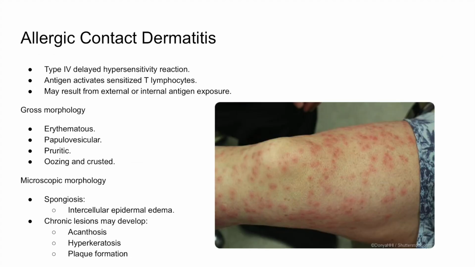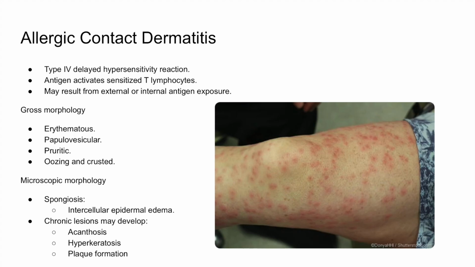So allergic contact dermatitis is a type 4 delayed hypersensitivity reaction. After a patient has been sensitized, re-exposure activates antigen-specific T lymphocytes and usually produces dermatitis within 24 to 72 hours. The eruption is pruritic, erythematous, and often papulovesicular, with oozing or crusting in more severe cases. Its distribution frequently provides the strongest clue because it begins where the allergen contacted the skin.